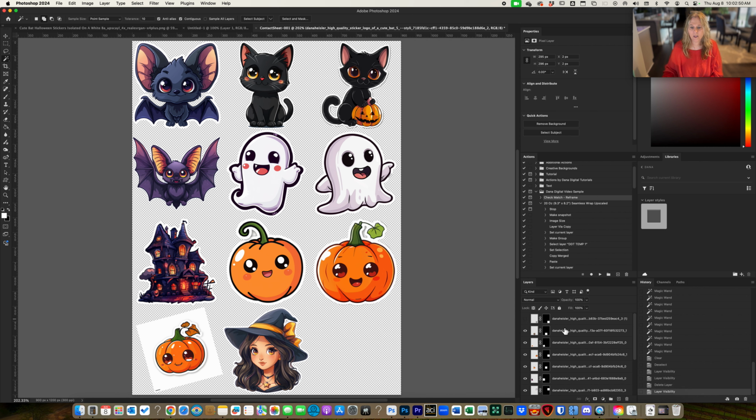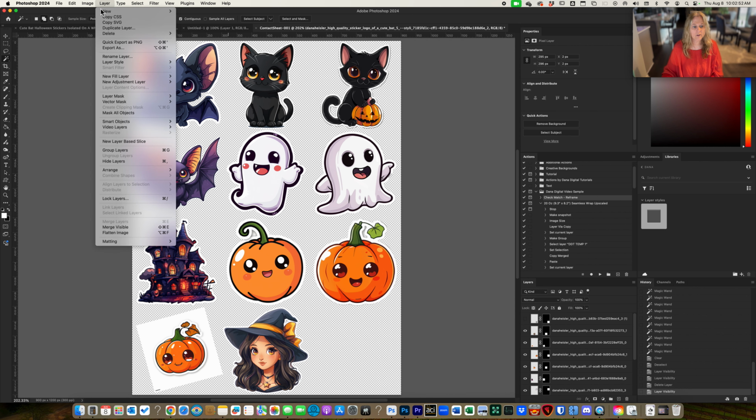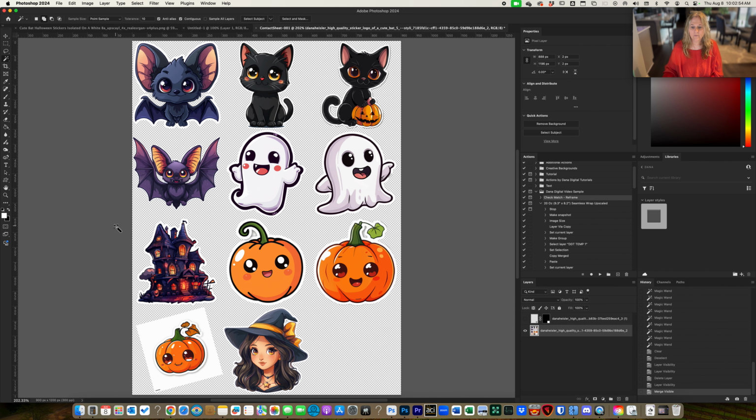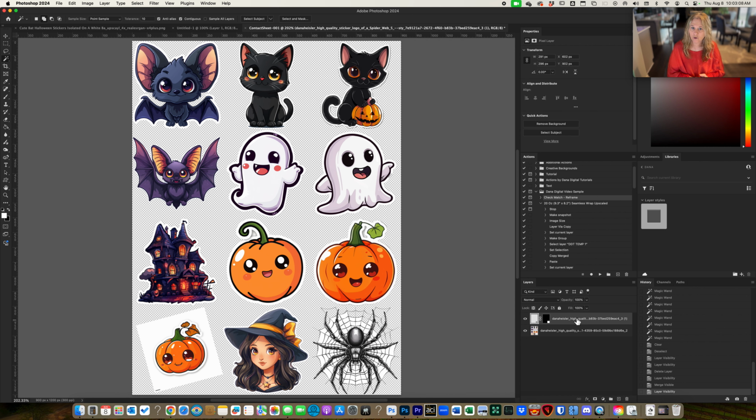So let's say this layer was hidden and I go to Layer, Merge Visible. That layer didn't get merged because it was hidden. So if I wanted to delete this layer, I could just delete it, but if I meant to include it, I can show it. And a quick way to merge the top layer to the next layer is Command or Control E, and now it's on my layer.